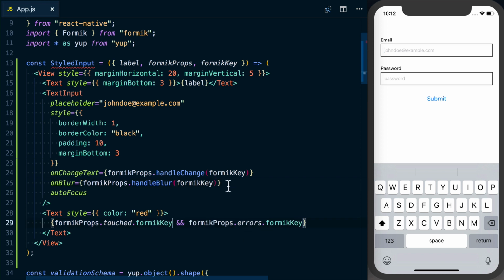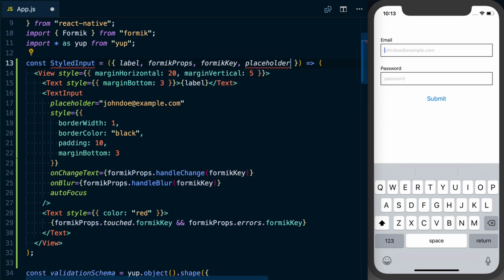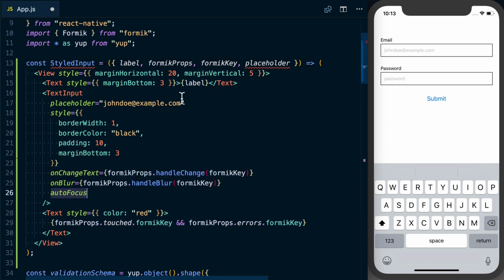Okay, so that's most of the way there. What we can do in addition, because we've got things like a placeholder now, is go ahead and set a placeholder, but not everyone's going to have autofocus, and we can set the keyboard types for different ones. They're not all going to be the same, they're going to be different pretty much every single time. So I don't want to add each one of those.